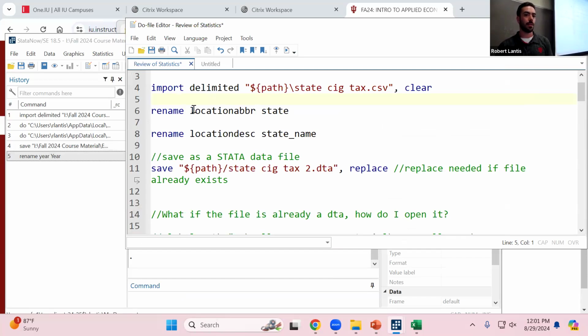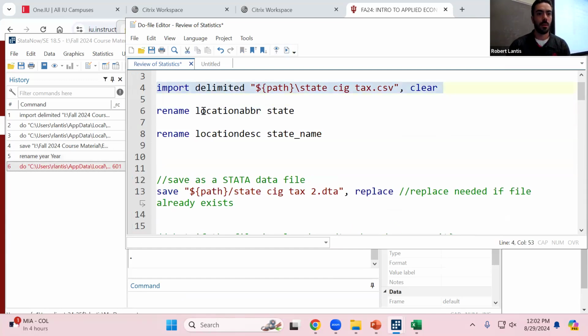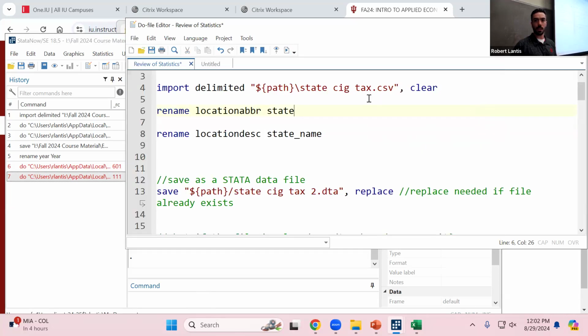Or I can write it here, and when I highlight it, in fact, since I've already done this, it's gonna try to just import it again. Or I can highlight my code instead of typing it down here into the box. I've got it in my do file. I highlight what I want to throw into this command bar, and then I hit this little execute selection button. Oh, I already renamed it here.